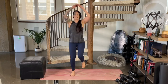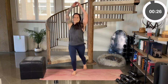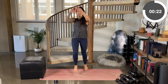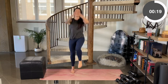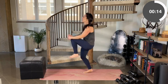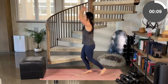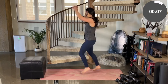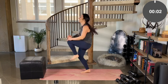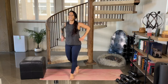Arms up and power, drive, power, drive. You got it. So strong. This is the last opportunity you have to get these in. So make them count. Come on. Keep that chest up and open. Drive those knees up. Keep moving your arms down. You're almost done. Last 8, 7, 6, 5, 4, 3, 2, and 1. Yeah. Great job.